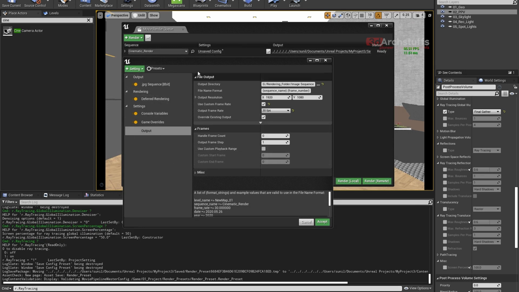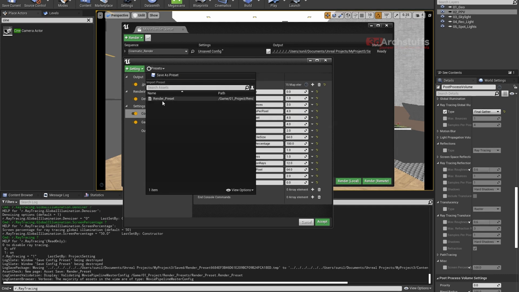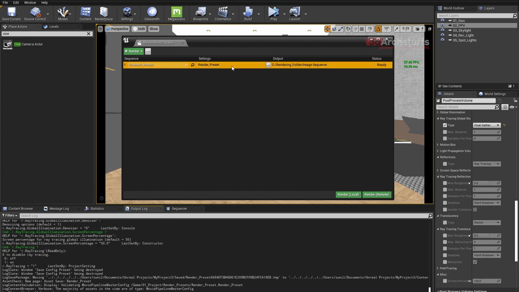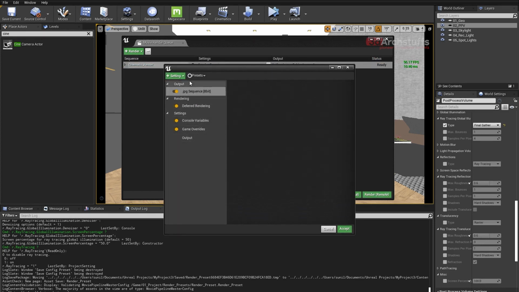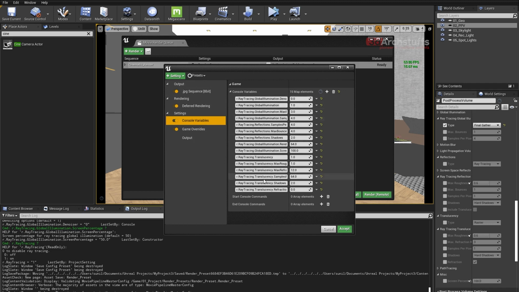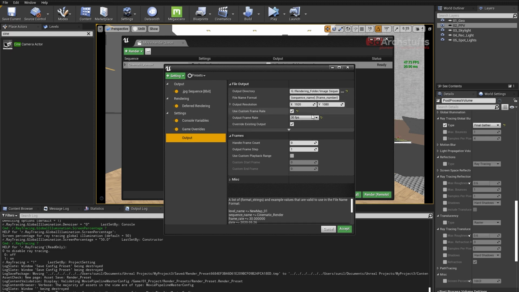So if you want, you can migrate this preset to any other project also, and you can load it, and when you close this Unreal Engine and open it again, you don't have to give all these settings manually again and again. You can just go ahead, click, and then click render preset. So again I will click accept, and for example, if I go ahead and remove this, and then add this cinematic render again, now it will not have those. So even if it doesn't have them, you can go ahead and click this render preset, and all these variables will be loaded, this disable streaming will be loaded, and output all will be loaded.